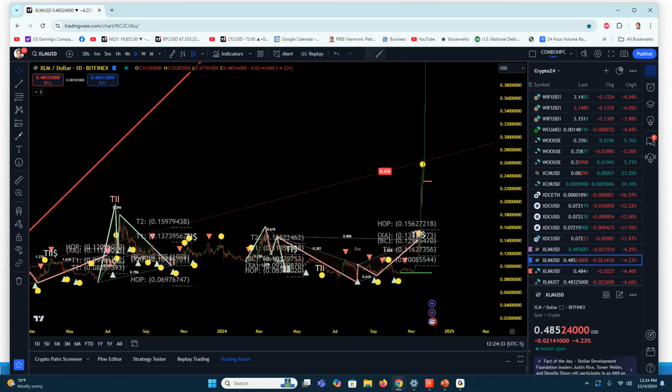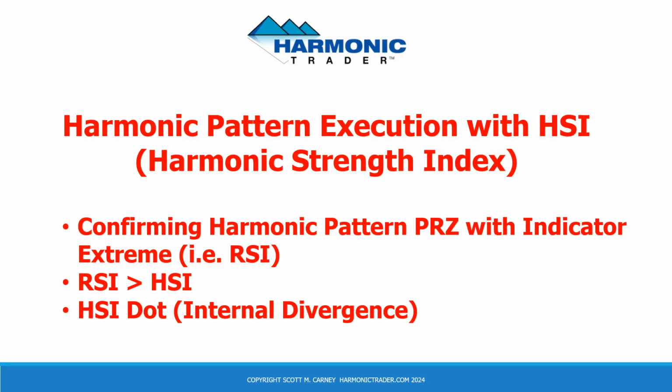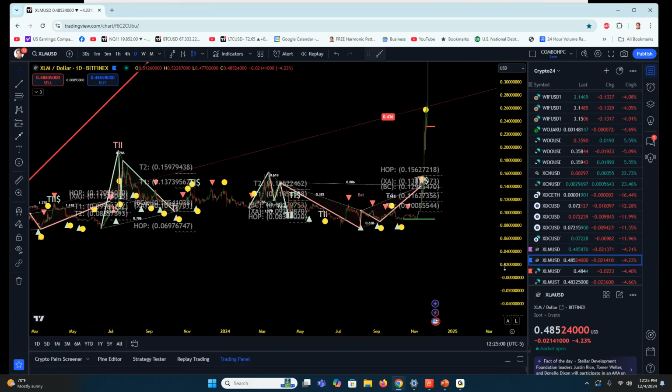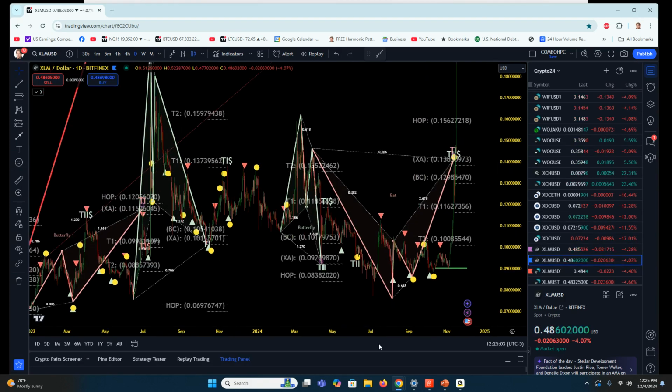That's XLM. Let's take a look here also. So yeah, let's go back to this slide here. So we're utilizing some kind of relative strength measure. So we know that the price action has moved far enough combined with the level that should pinpoint the zone. And then the HSI dot is the last little price mechanism. So what we're looking for and how we expect it is we look for the dot.